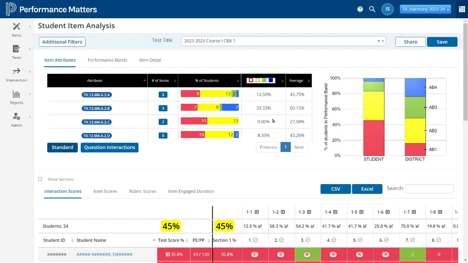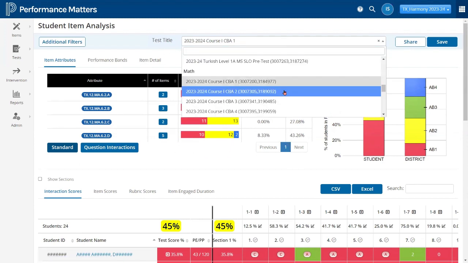So this should be our approach. In this particular standard, in my whole 24 students, no one gets meets or master. So I definitely need a whole group reteach for this one, right? I can tell. And again, a similar situation for this standard. There are 5 questions, and only 8% of my students get master score, and 22 of them either did not meet or approached. So we're going to leverage this table a lot when forming small groups and whole group.